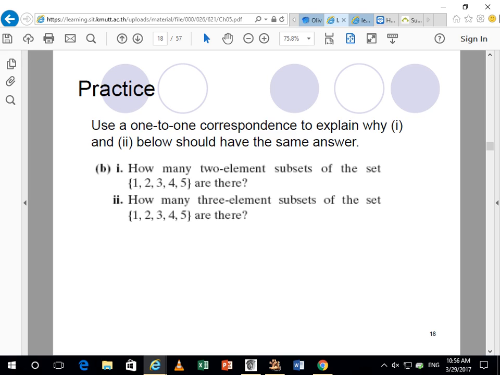So basically, you're mapping, say there are 20 3-element subsets. That means there are 20 complements of these 3-element subsets, which happen to be 2 elements each. So that's why we count the same thing.